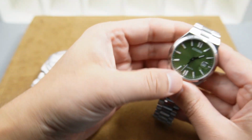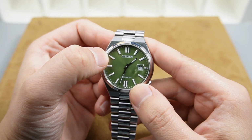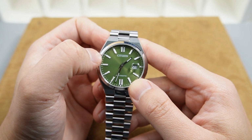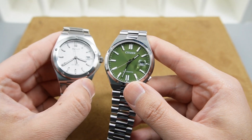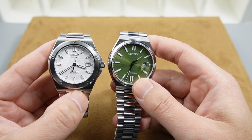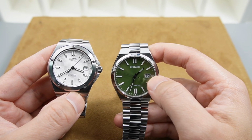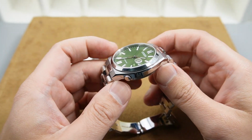The dial on this one is really nice. Beautiful, peaceful green. Applied indices, but they don't have nearly the same level of detailing and depth as the IXD. And the date there, no framing on the date. It does have the controversial magnifier, of course.